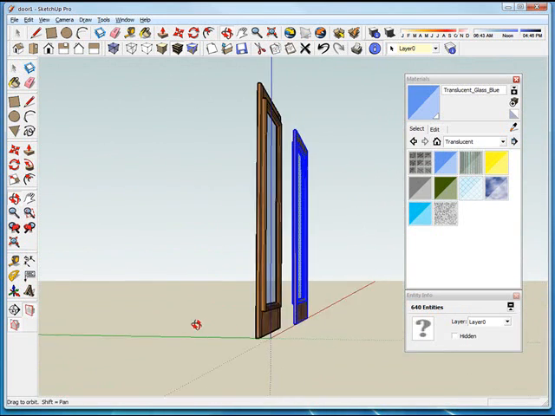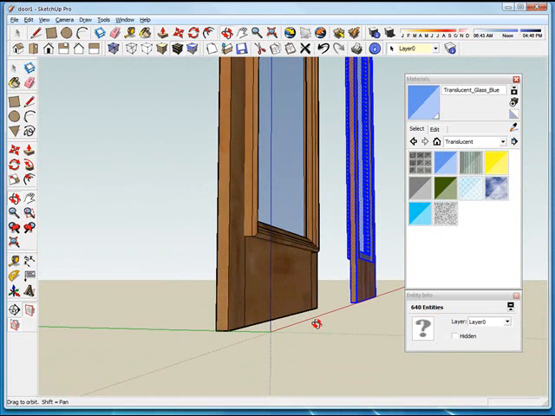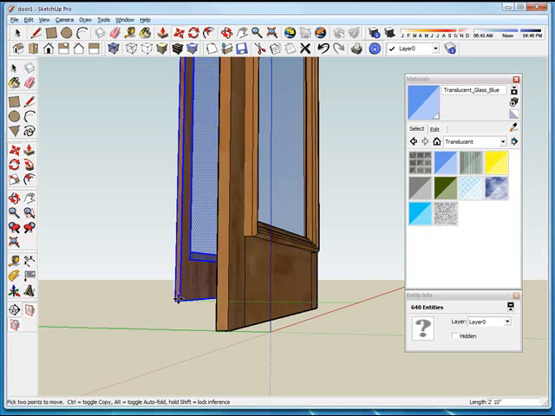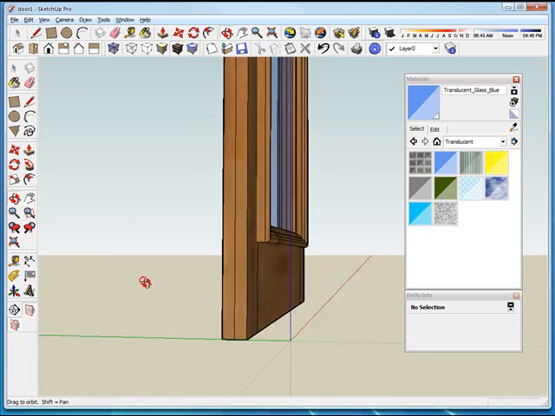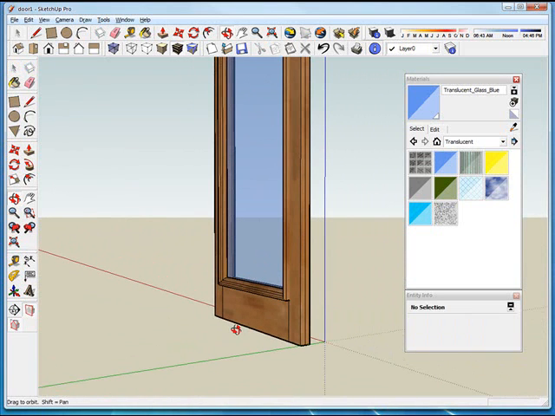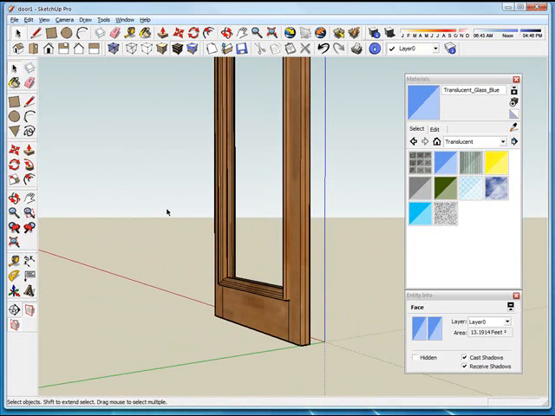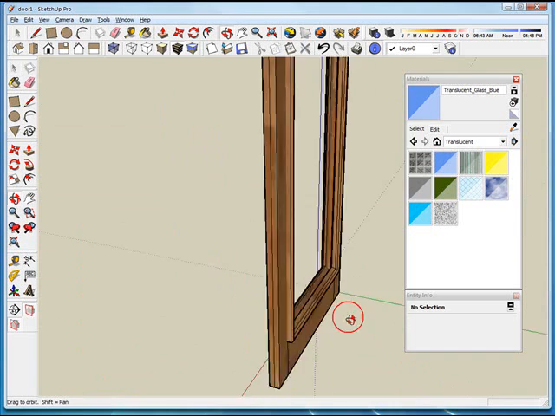Okay, now I want to make sure that that corner lines up with that corner. So that's what I'm going to try to do. With that still completely selected, I'm going to touch the first corner. I'm just going to try to touch this corner. And if it melded correctly, it should go together nicely. I'm also going to select one of the pieces of glass and I'm going to delete it. And that looked like it took them both.